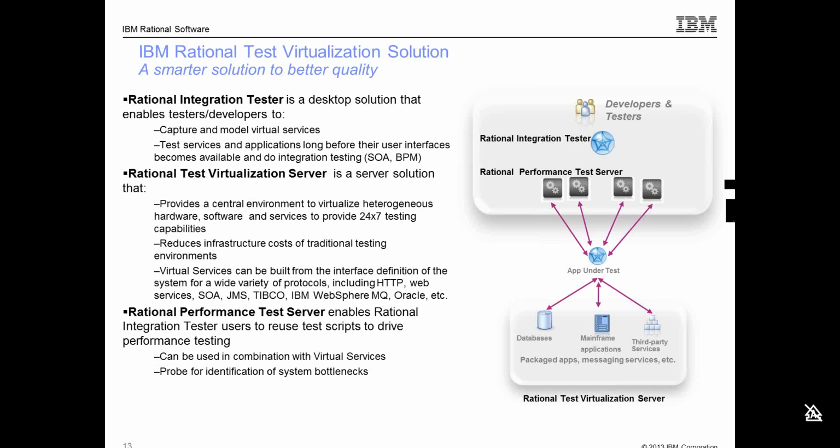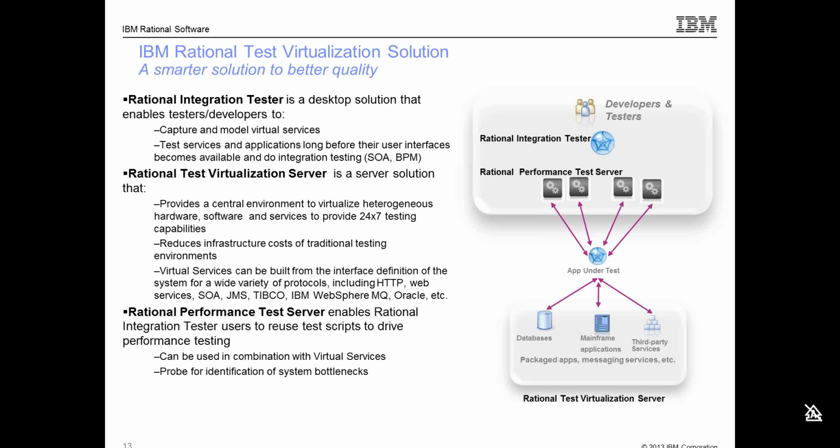The test virtualization server is the server solution that basically then lets you host these virtual services and provides access to different teams in order for them to deploy these services on different regions, on different machines, on different virtual environments, thereby giving them the ability to do 24/7 testing. Right? So it also, because it is a server solution, a centralized repository for your application, for your virtual services, it reduces the infrastructure costs that are inherent with traditional testing systems.